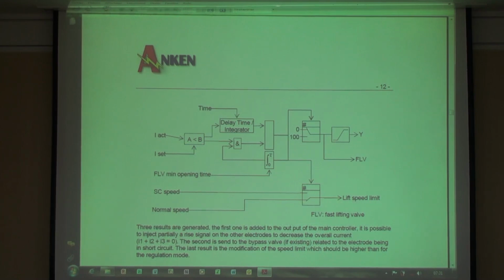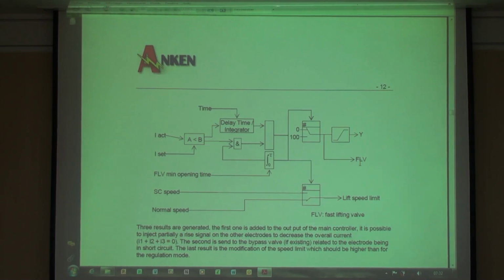Because we will see in the speed section that we have different speeds. You have the ignition speed, the regulation speed, the manual speed, the sleeping mode speed, and the short circuit speed, the emergency speed. Okay. You may or may not have a fast lifting valve.